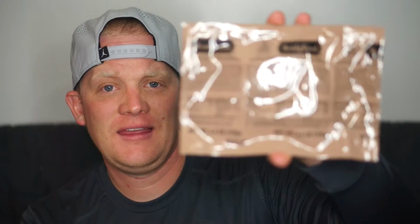Okay, so I've thrown it open, just a regular plastic packaging bag, and opening it up, this actually looks like an MRE style military meal that I think a lot of us may have grown up on as kids, or maybe our dads grew up on as kids. Just a few more basic ingredients, nutrition facts on here. Nothing too exciting. Let's rip into this. You better have a pocket knife handy, my goodness.